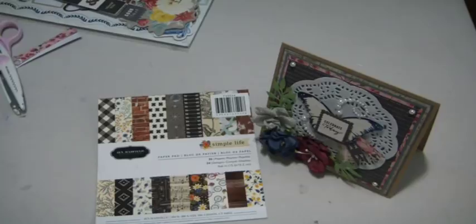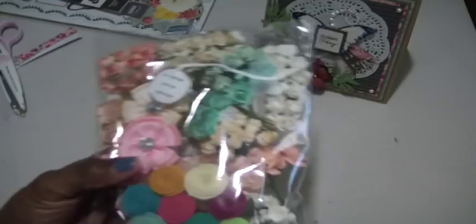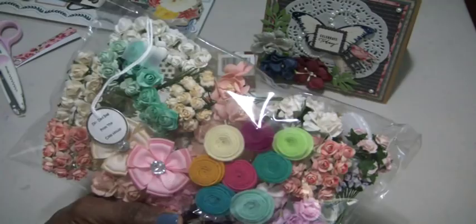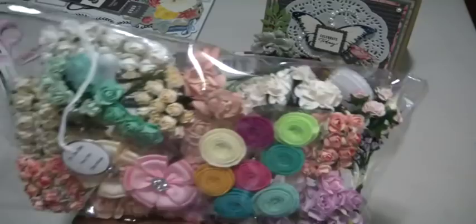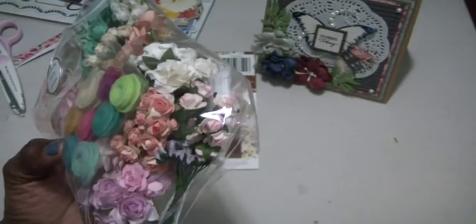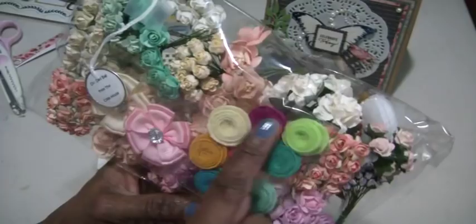So I did want to show you guys one more thing. I was in my craft room looking around and saw what had fallen behind, one more pack, or my last pack, of these flower bundles that I was selling. I made probably four, sold three, or made five, sold four. But this one here is what's left. There are some cream, white, mint green, peach flowers. There are some beautiful cherry blossoms, some closed tight rose buds, some lavender. There are some really tight, small lavender mini roses. There are some leaves, gold and white. And then I have two fabric flowers here. And then here are eight of my felt rolled flowers that I have made.